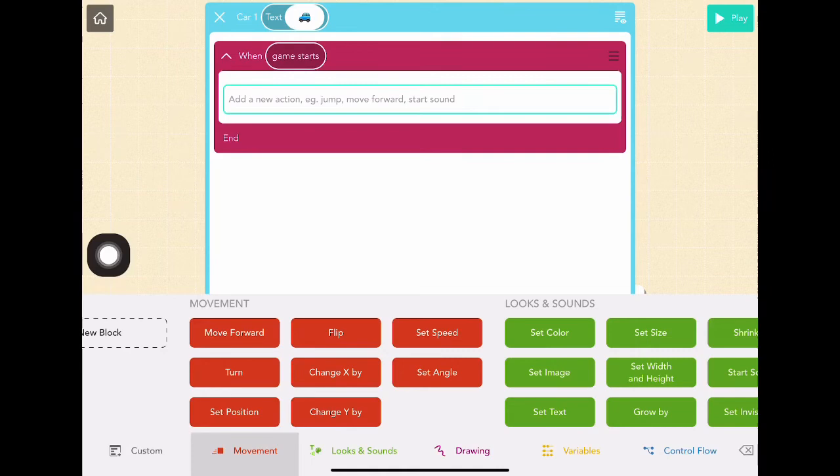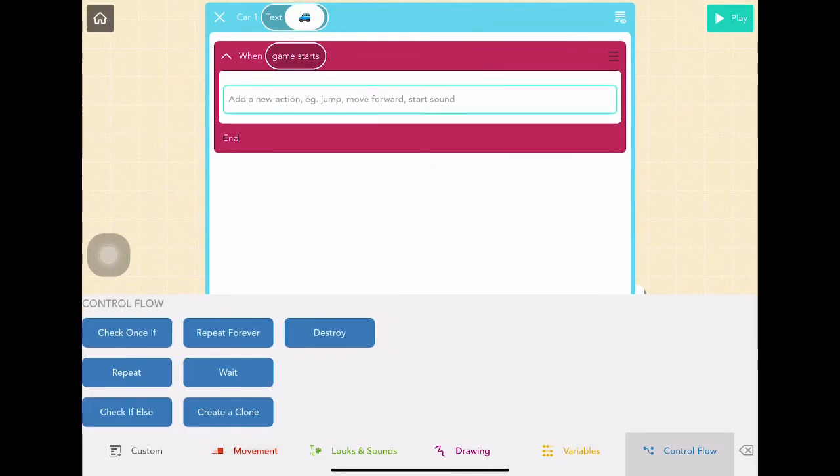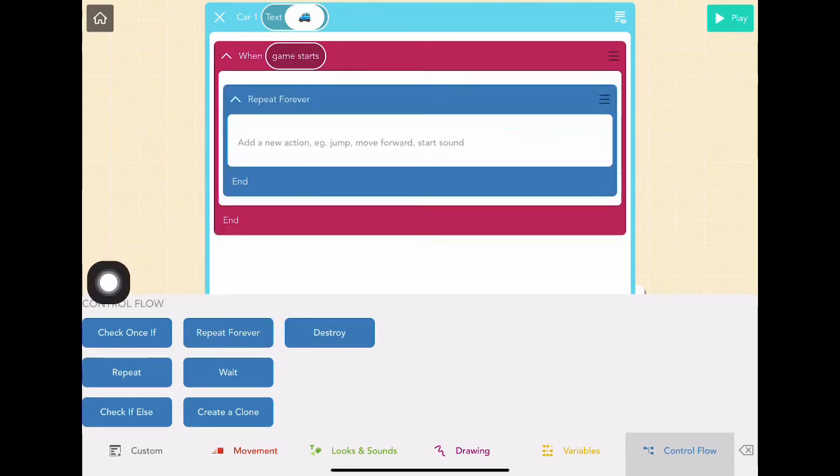And then I'm going to put in a repeat, which is a control flow down here in the blue. I want to repeat this forever. I'm going to put that inside this one because I want them just going back and forth on the screen until the game's over. I'm going to put repeat forever. Goes in there.